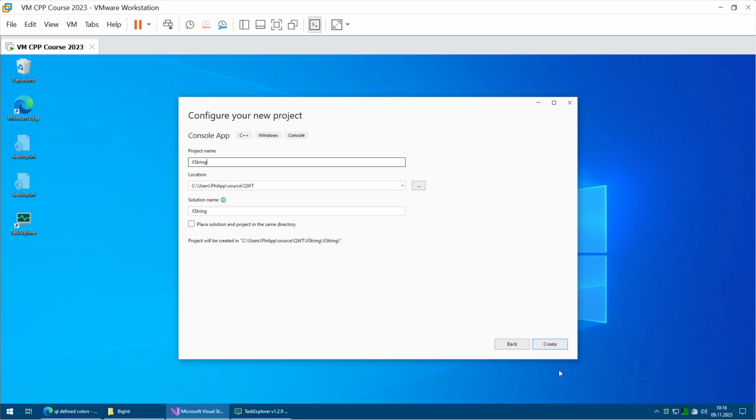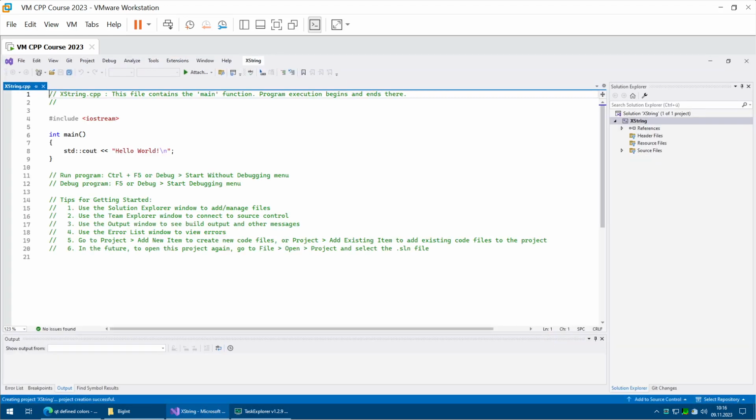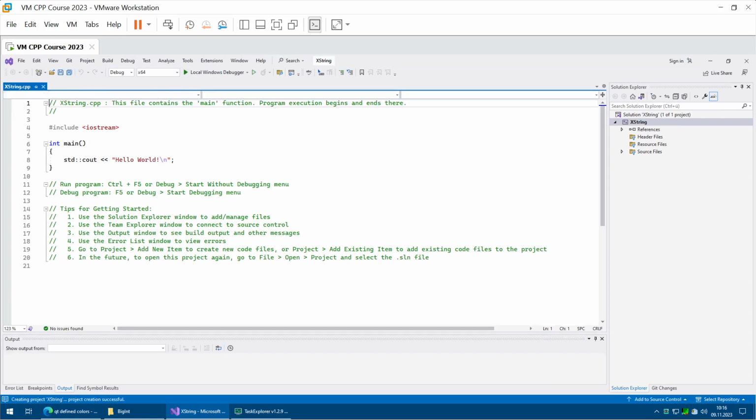We will call our class and our project xstring. There is one more thing which needs to be decided upfront. That is whether we want our string to handle only normal narrow characters, so 0 till 255, which can only represent the Latin 1 alphabet, or if we want our string to use Unicode, so wide characters, meaning that they have about 65,000 values. Plus, there are certain Unicode characters which actually are made up of 2 characters. So then you are with your value space at 4 billion.